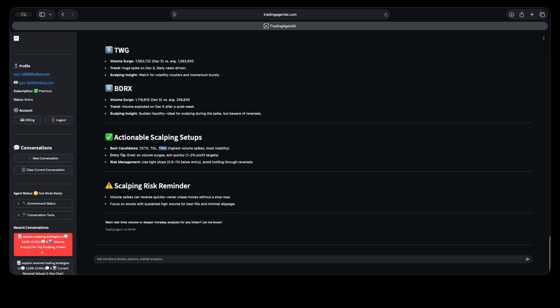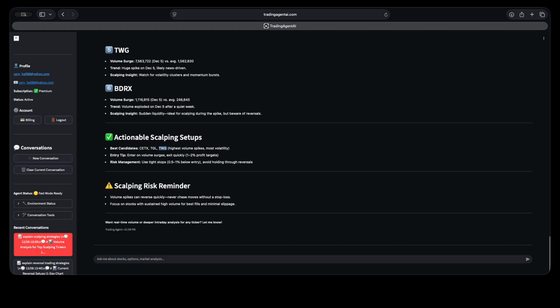that breaks down the scalping and how to analyze the volume and figure out which one of these are the best for scalping. And the agent makes that very quick and very easy for you. Just saves you hours of research and staring at charts and looking at news catalysts and searching 30 different sites, where by the time you get done doing your research, the move has already happened and you would have lost out.